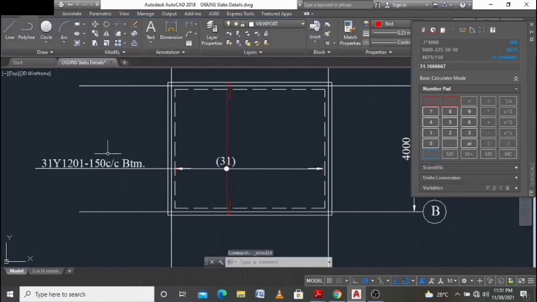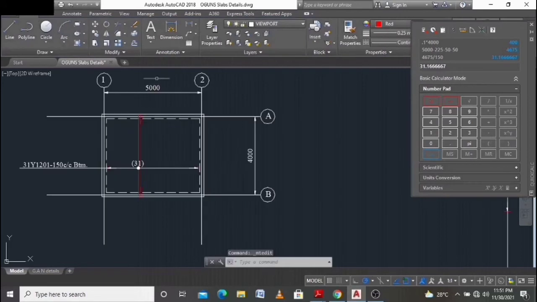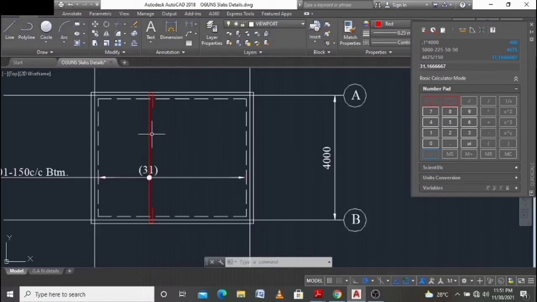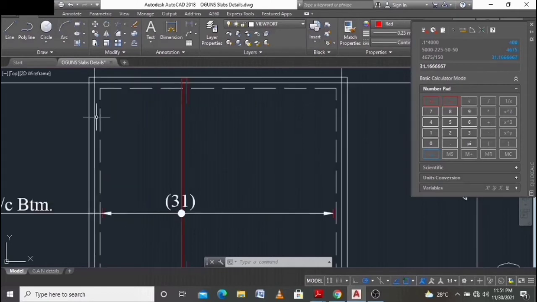Okay, so I'll show you how I got that. This is 5 meters center to center. Because I want to find how many of this reinforcement would span from this inner face down to this inner face, I'm supposed to take that dimension as I just explained.